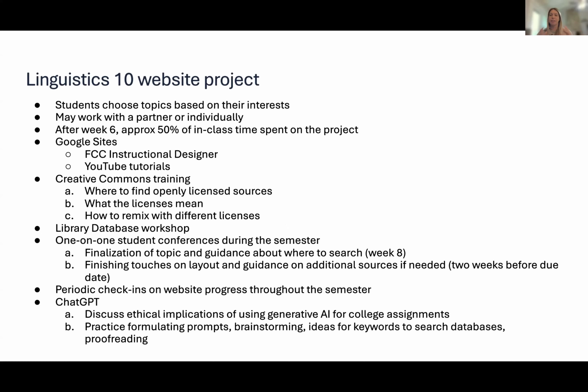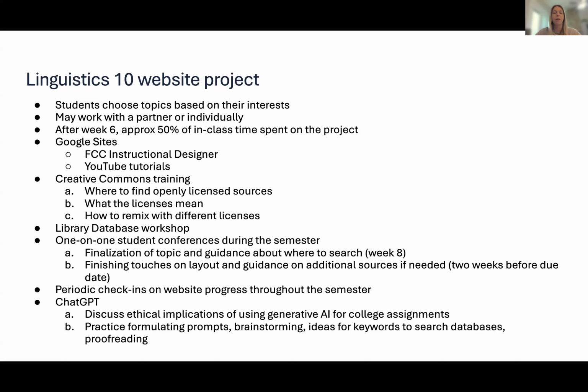There's a lot of effort and time that goes into this. But once it's done, it's out there for other people to read, for future students to build on, and part of that sharing of the knowledge, right? It's made with Google Sites. She has to teach the students a little bit about Creative Commons, right?